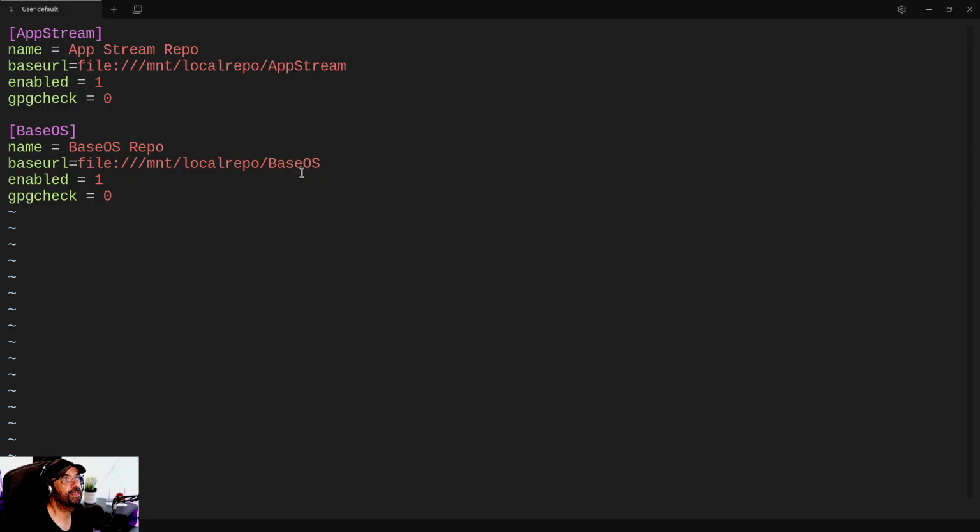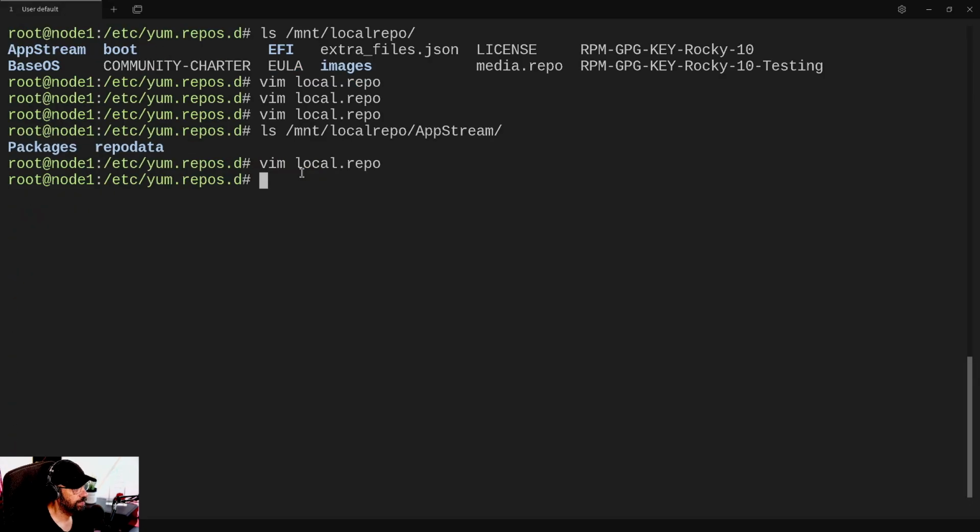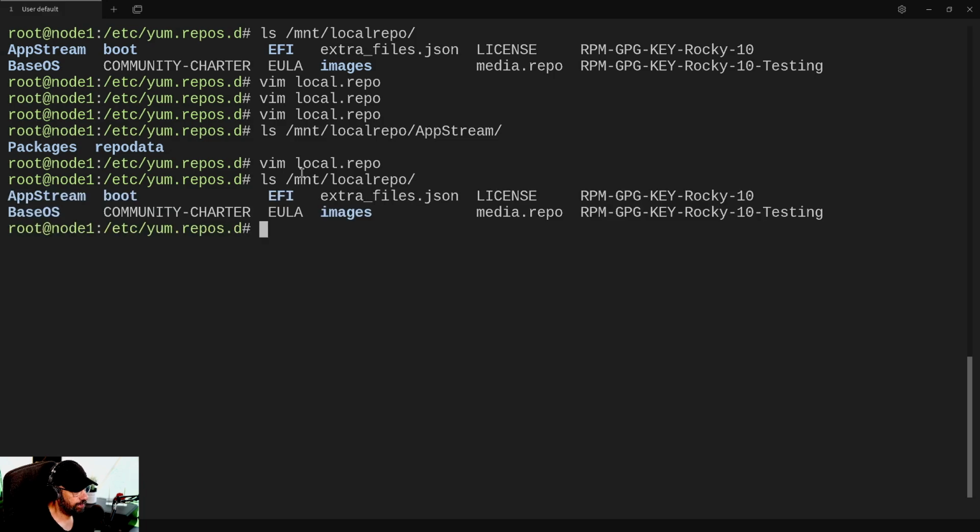Just save your file. You cannot see it behind my noggin, but it's there. Just write and quit. Cool. I need to put the camera on the other side maybe, but that's for a different video. Okay, and we think we're good to go. Let me just check to see if base OS is typed correctly, and it looks fine.